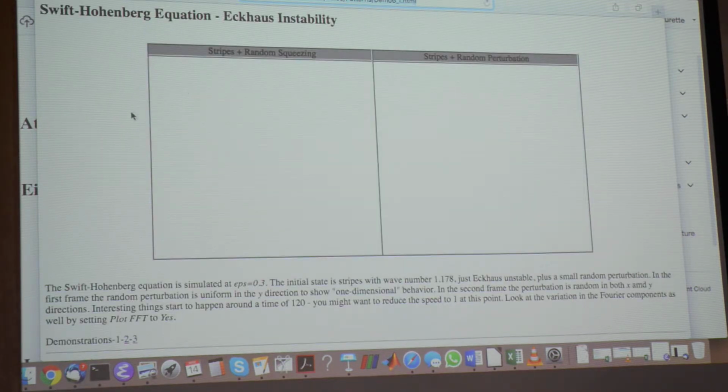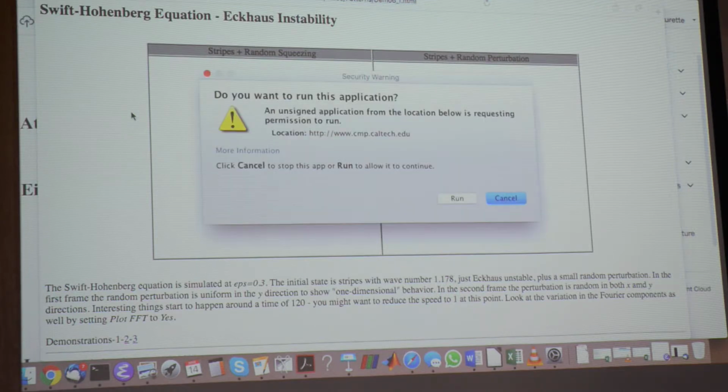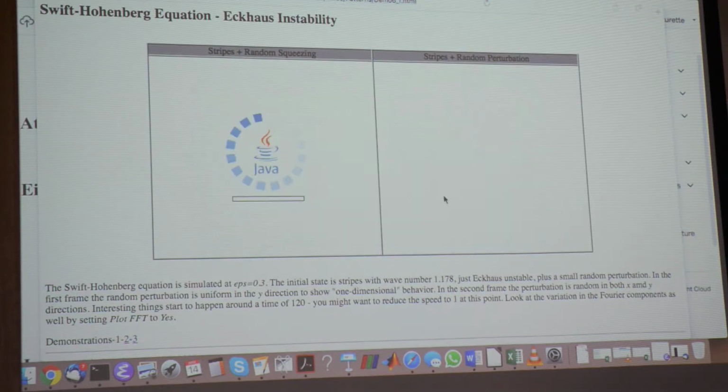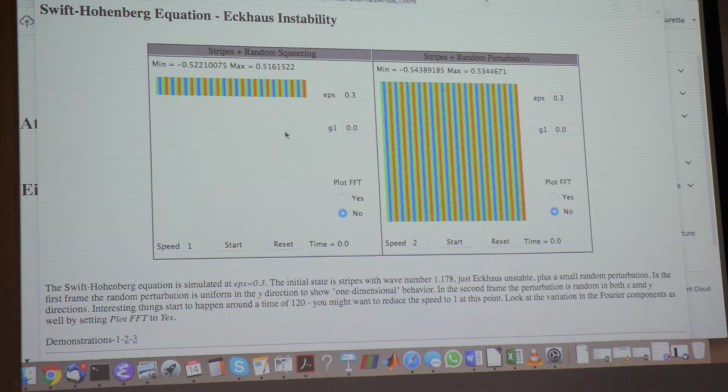But now it's white instead of gray, and Java turns around, and I say run. Yay. Okay, so I'm going to start it. Notice there's no G1 here. There's no hexagon. This is that roll. Remember G1 being final. Okay, so let's start it.